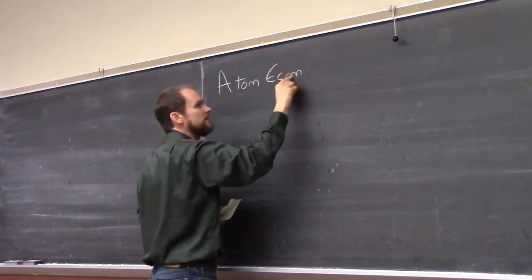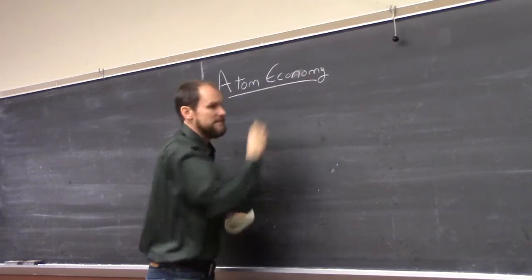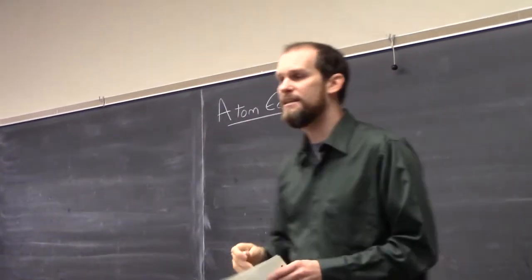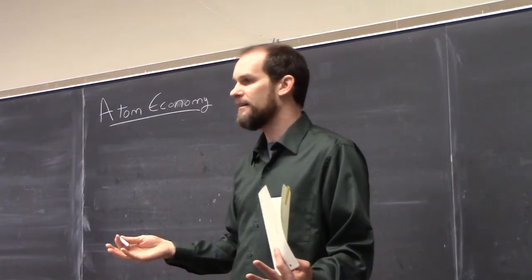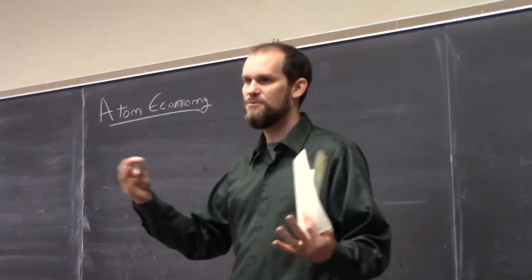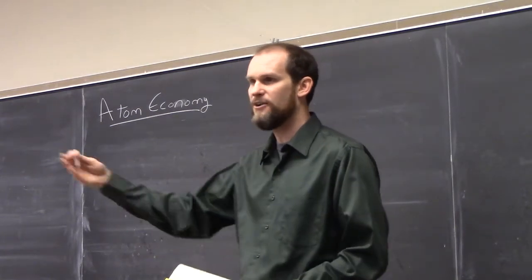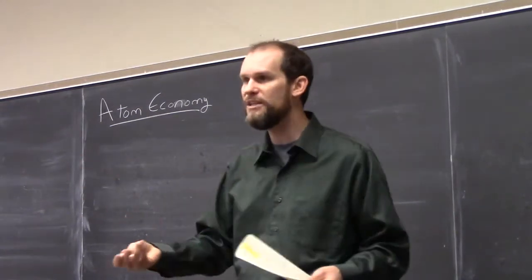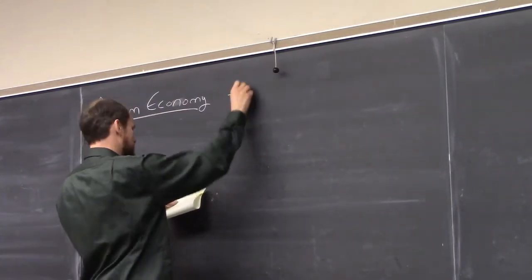So you probably read this in the book. First thing I want to talk about is atom economy. So what I want to look at is, let's say we had two processes. How do we know which process is better? And a lot of times it's, well, which one's more expensive to make, but that can take a lot of calculations. We'll do those calculations over the semester. But if we want some really quick estimates, atom economy is a really easy way to do this.